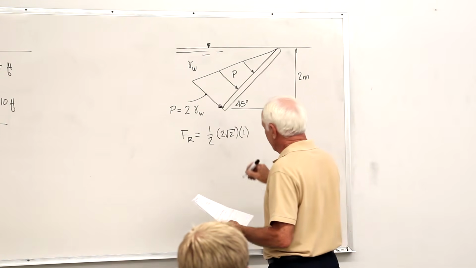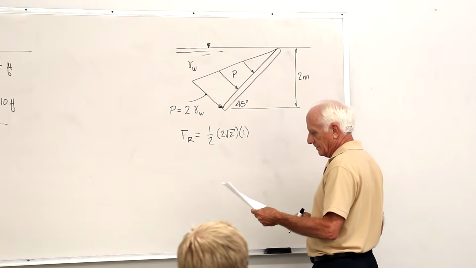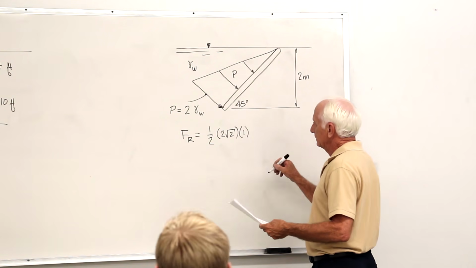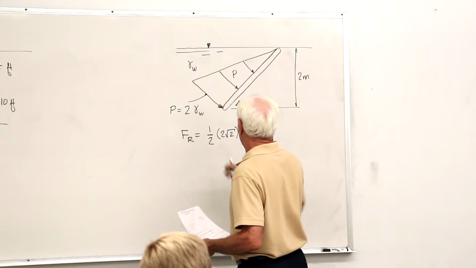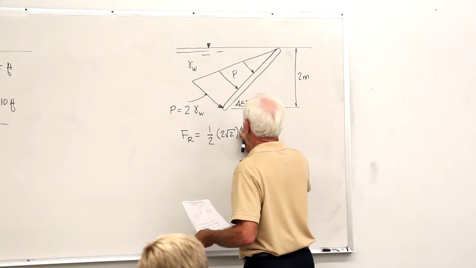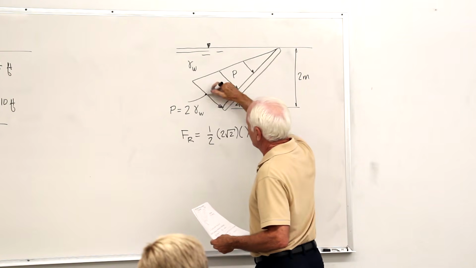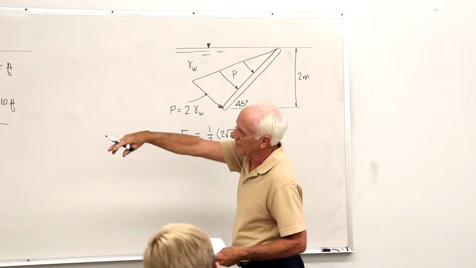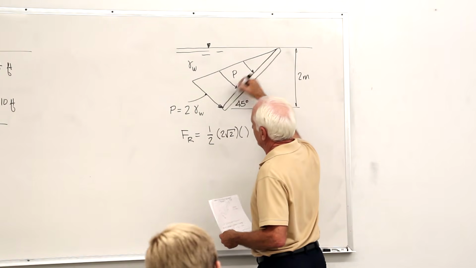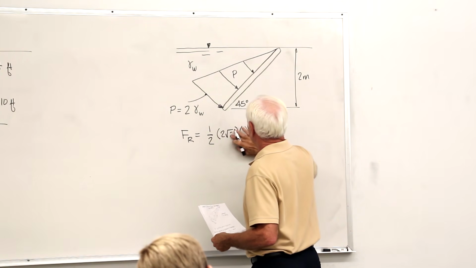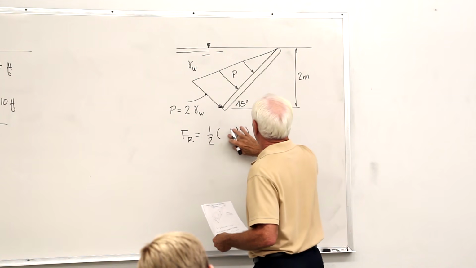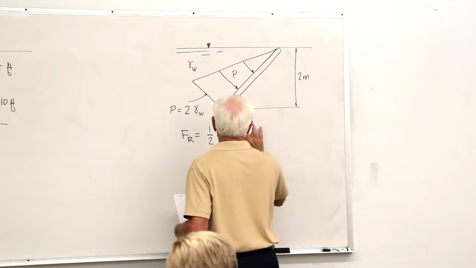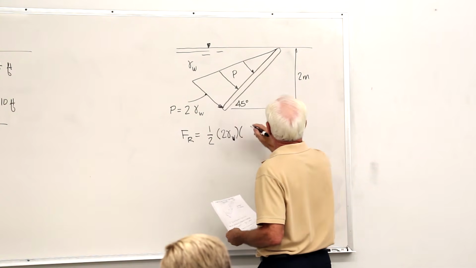All right, that's F sub r. I didn't number crunch, I don't think. No, I didn't number crunch. Gamma. Oh. Base. This is the height, pardon me. Get my base and height right. We're not doing the calculation over there for the area of moment of inertia. Here's a triangle. What's the base? Okay. The base and the height, 2 gamma water. That's the height. What's the base? 2 square root 2.